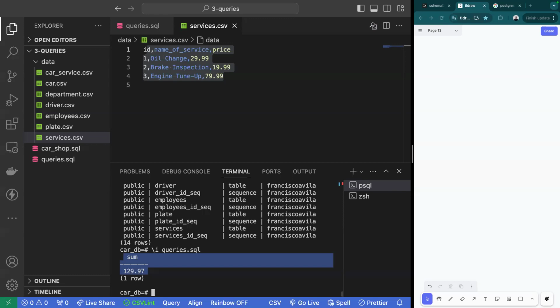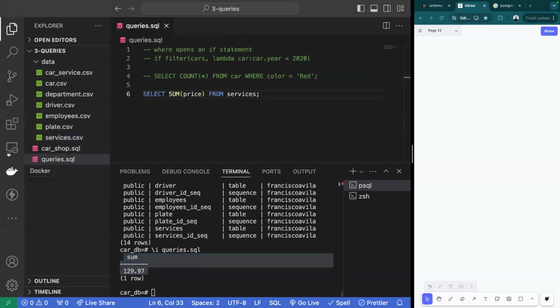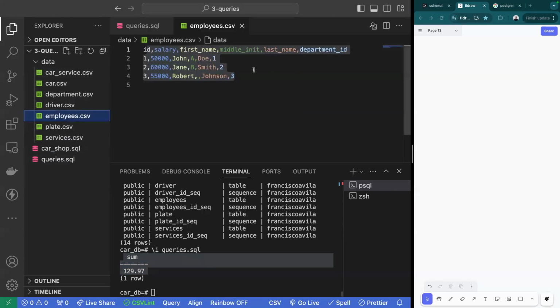Now, another thing that's really useful is, well, what's our average, right? Or what is the average of something? Let's say we're trying to post a job posting and we just put it as a general person that wants to work for our store. And we have to put what the average salary is for our shop, right? Well, we can go over to our employees table.